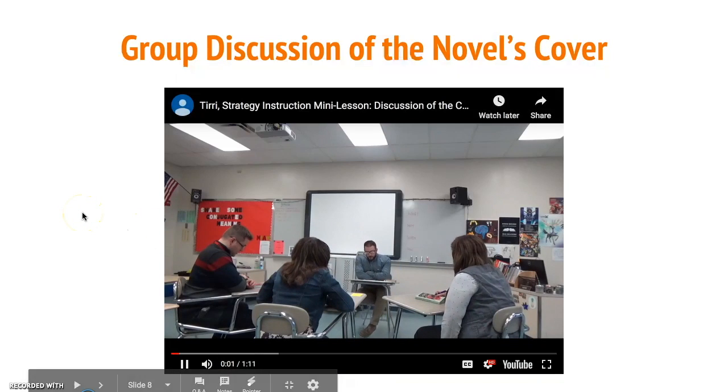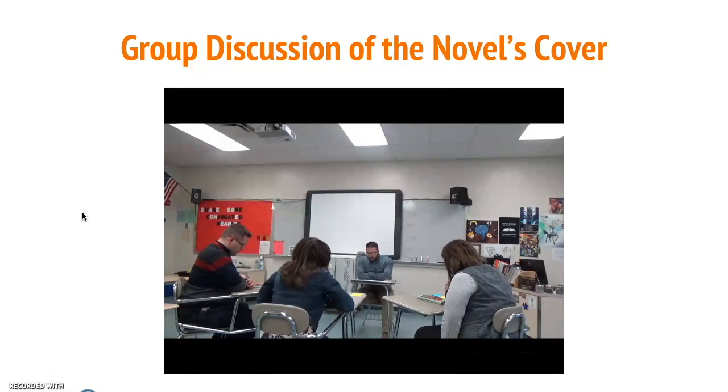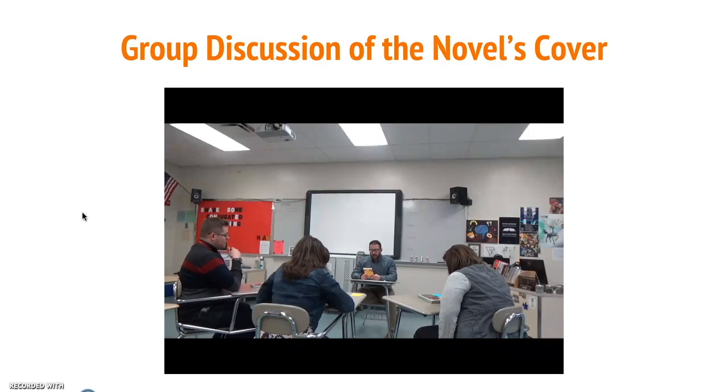Alright, so a good way to get a sense of the world that we're about to enter when it comes to reading a book is to look at the cover art that the author or the publisher has chosen. So, as a group, I just want us to tally all the different details that we can notice on the cover and what ideas we might get about the setting or the story from it. So I'll start us off, and I'm going to point out that I see that mountain in the background. I can't tell if it's a mountain or a volcano.